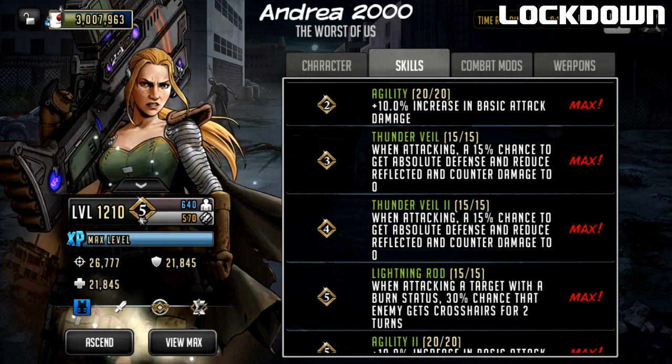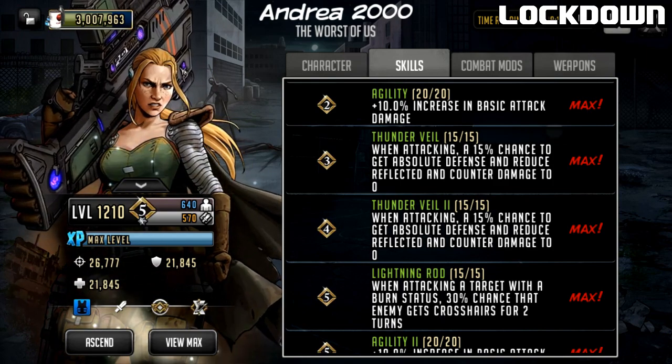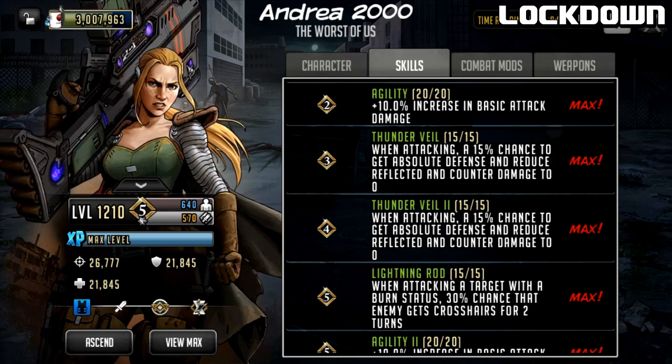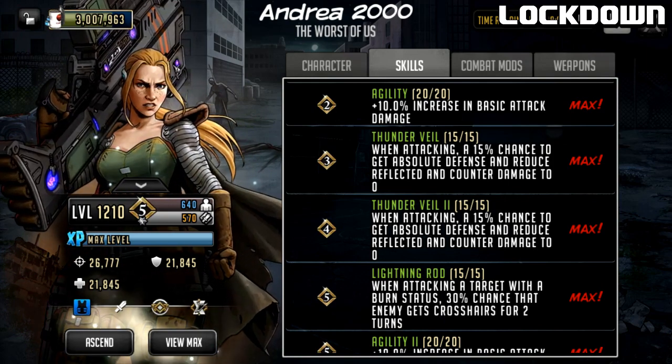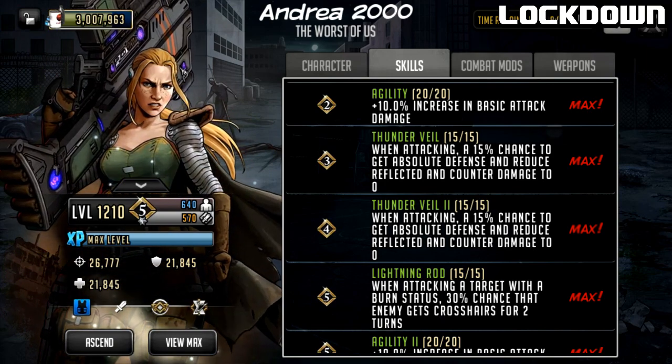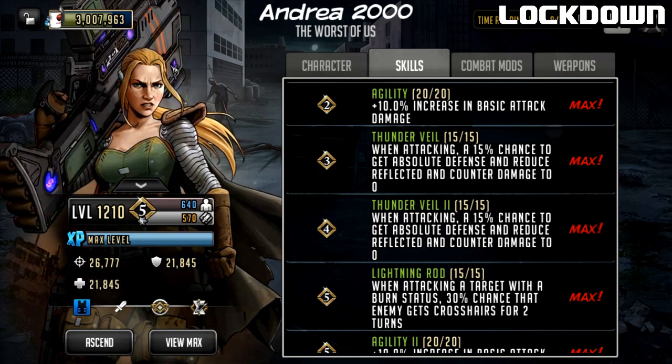Then we have Thunder Veil, which I think is probably the second most important thing to upgrade, because you're going to have a really high attack stat to get that burn as high as possible. When you have a high attack stat, the reflex is just going to be higher. It's pretty much as simple as that.